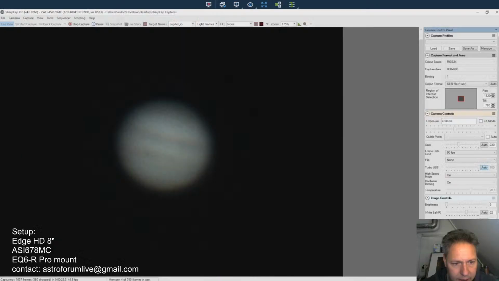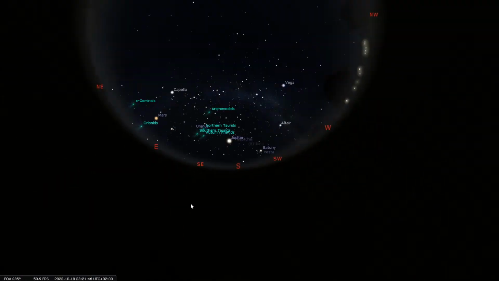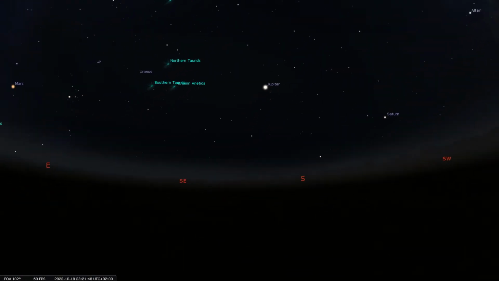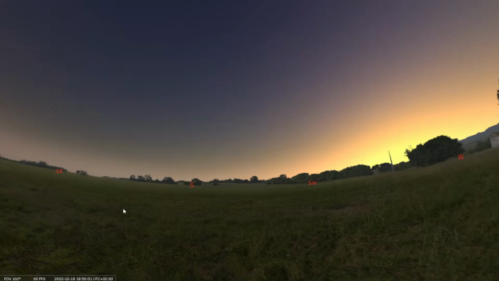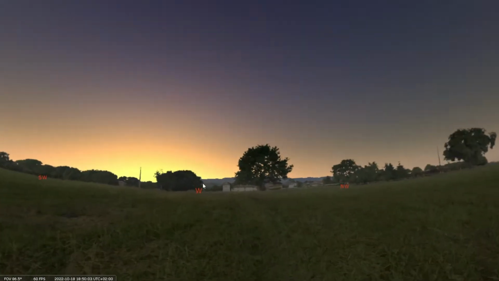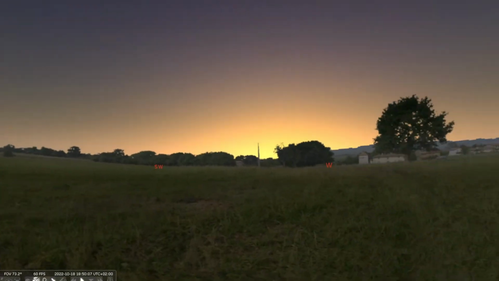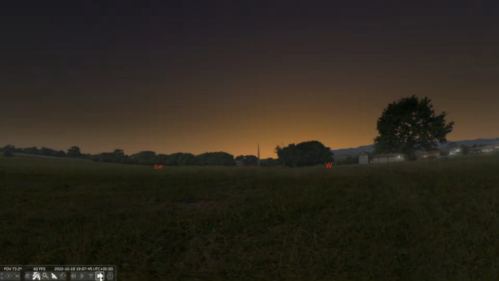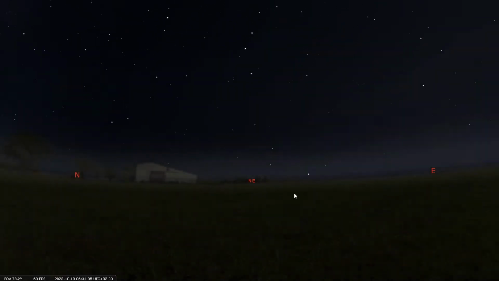When we look at Stellarium, let's see, is Jupiter an evening or a morning star? Let's rewind here. Where's the Sun? Down in the west? No, probably a morning star then. Okay, let's see. East.